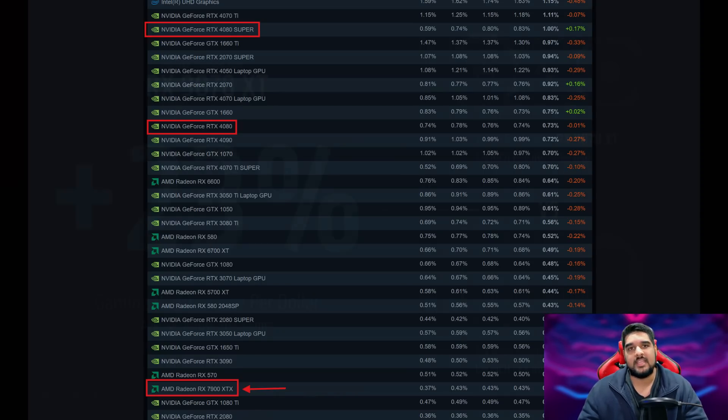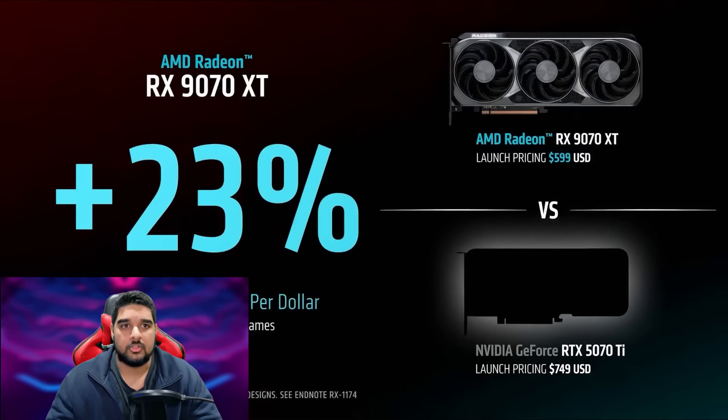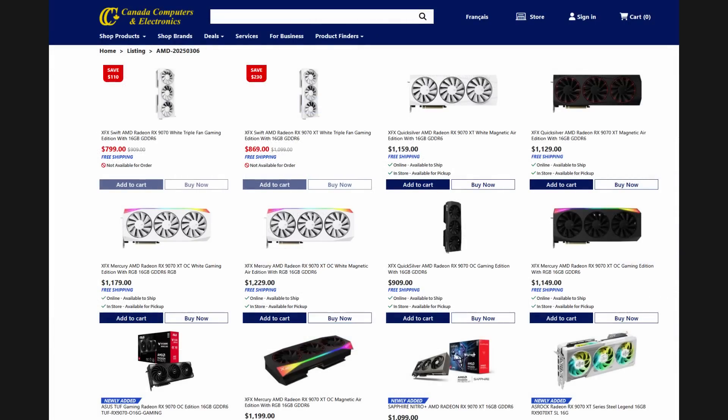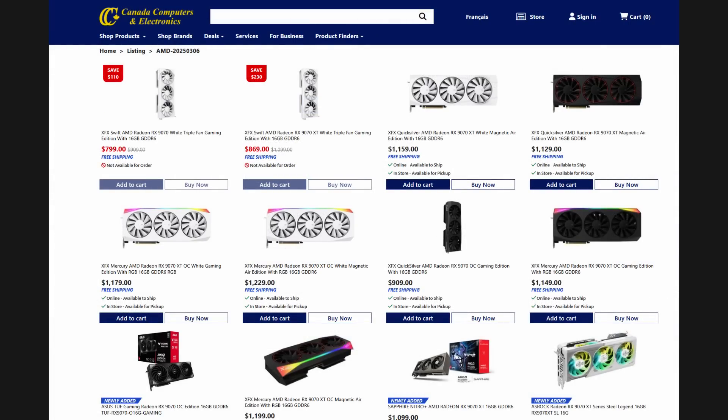Also, speaking of pricing, while everyone is getting excited and saying this is going to totally demolish the RTX 5070 series, I don't think it's going to be as straightforward everywhere. As I'm making this video, the cards aren't out and pricing information from retailers hasn't been released yet either. They're showing prices, but I'm not sure if they're placeholder pricing or the actual real deal, because there were many models showing close to direct conversion — which is great or a slight markup, but still considerably cheaper than an RTX 5070 Ti, like $200 cheaper if not even more. But then I saw some models that were the same price as an RTX 5070 Ti, and in some instances almost as expensive as an RTX 5080. So pricing at this time is kind of all over the place.